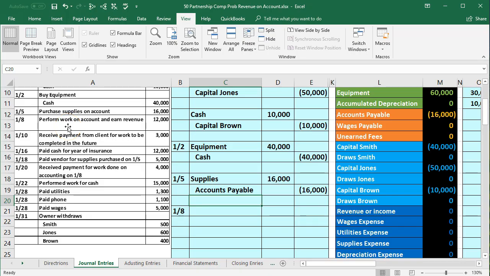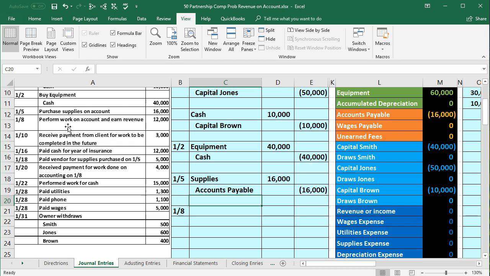So in this type of transaction, if we see this in a book problem, we kind of have to read the terminology and ask what type of terminology they will be using. In practice, of course, we would know exactly what happened, meaning we did work and we haven't yet got paid. We probably invoice the client, expect to get paid in the future, which is a very typical format for many types of industries. For example, if we do bookkeeping, we often do the bookkeeping, then bill the client, and expect to get paid in the future.